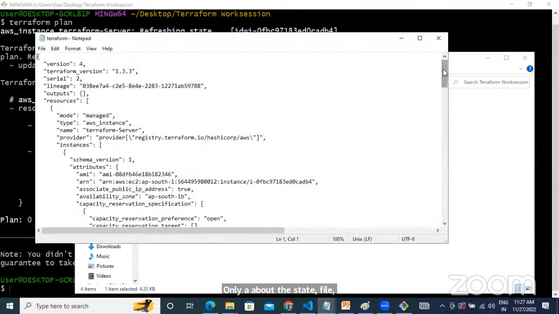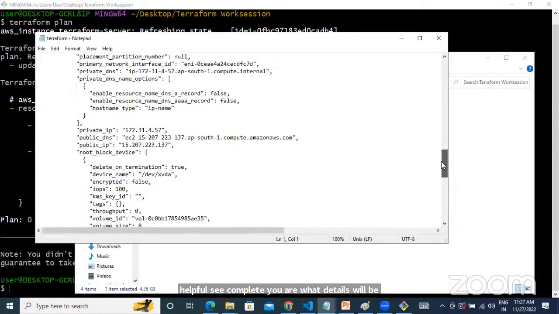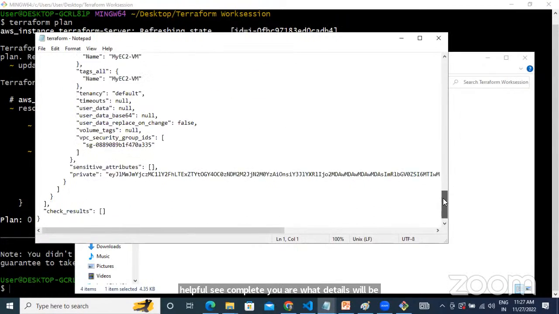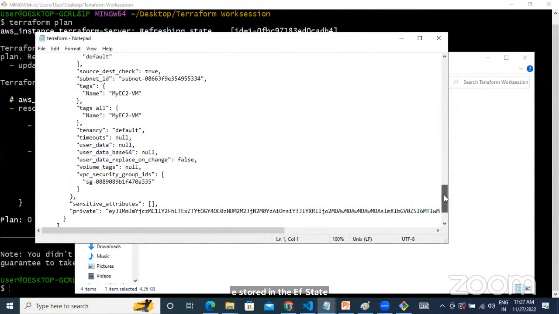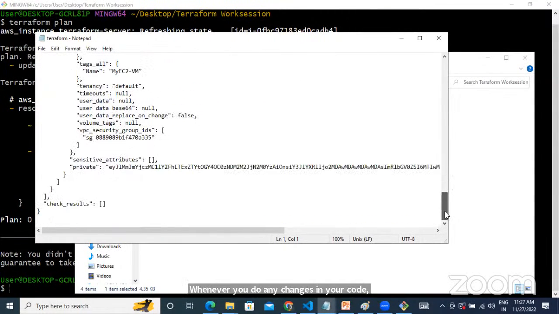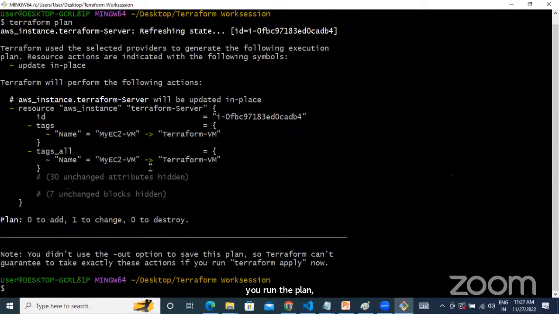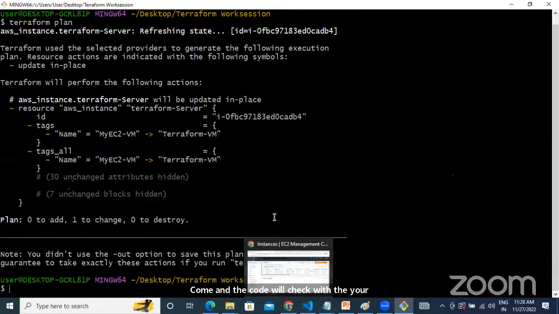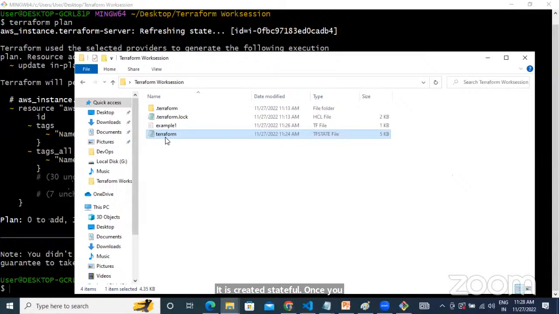Your complete server details will be stored in the TF state file. Whenever you do any changes in your code and run the plan command, the code will check with your state file only. Once you apply, it will create the state file in your directory itself.